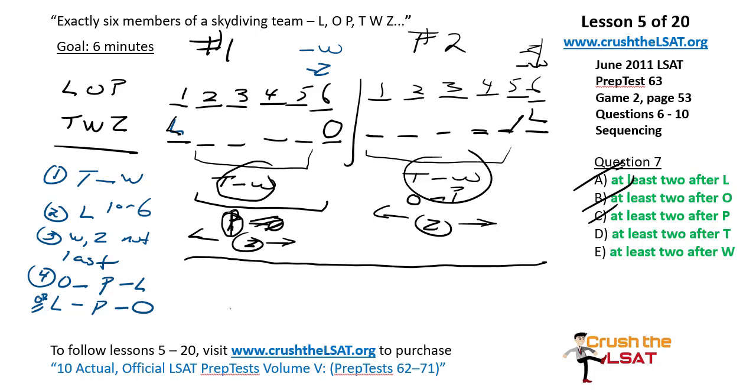So this one, very simple sequencing game. You'll see the goal up here to try to get this done in about 6 minutes. After you've done the 20 videos and taken a couple practice tests, that's where you want to be. And by the way, let me circle answer D. That was the answer. And now we'll jump to the top 5 list.